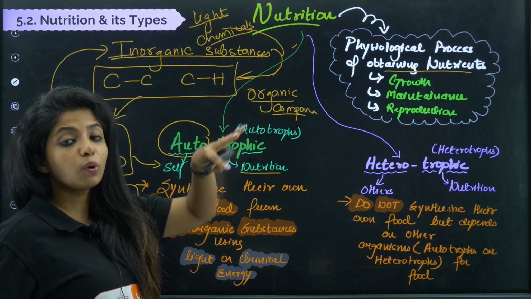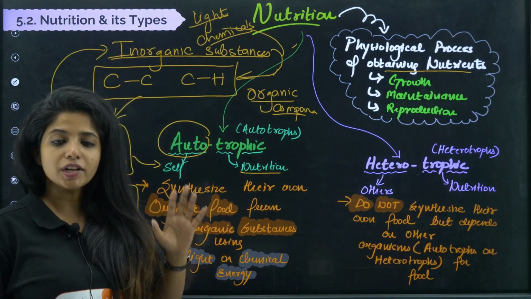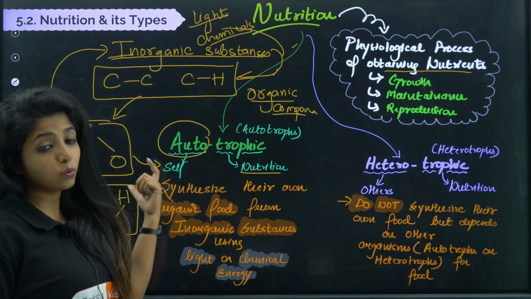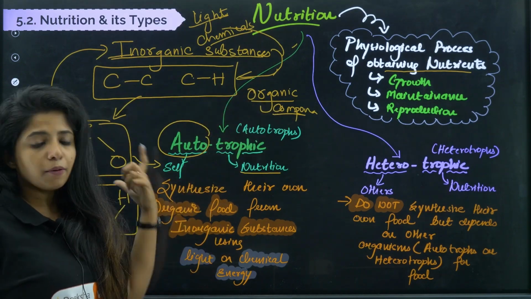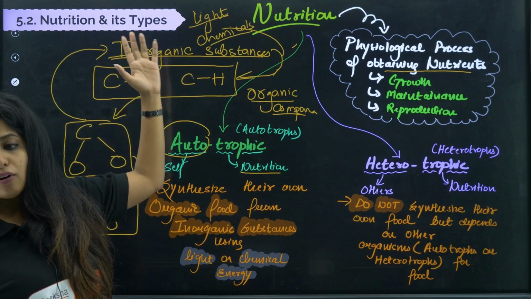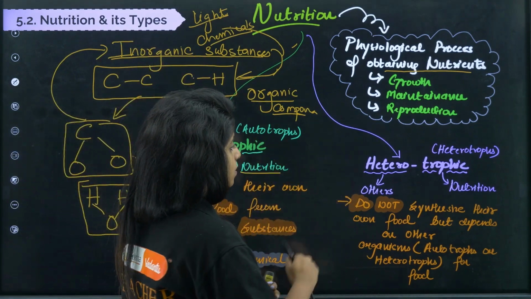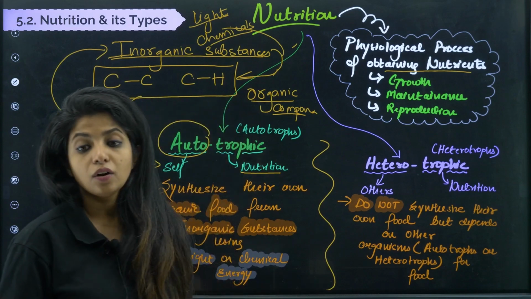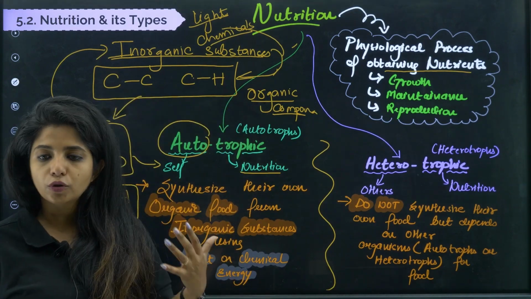Now chemicals are required by another group of organisms. We will be talking about that as well. So you understood the basic funda, that autotrophs are the ones that synthesize their own organic food by using light or chemical energy. Now, there is another group of organisms known as heterotrophs, and the mode of nutrition is heterotrophic mode of nutrition.